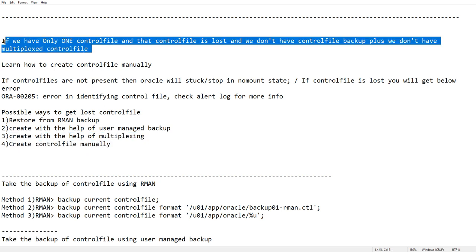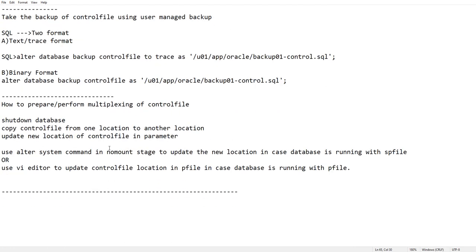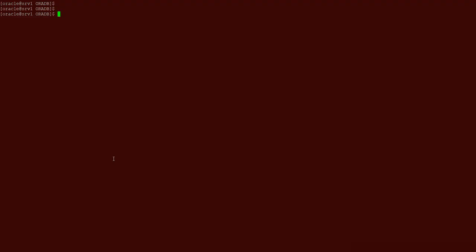Okay, so we'll go one by one, and let's discuss on the command line. We'll do the practical for all. First of all, we have to take the backup. Here the database is running, and this database name is OraDB.